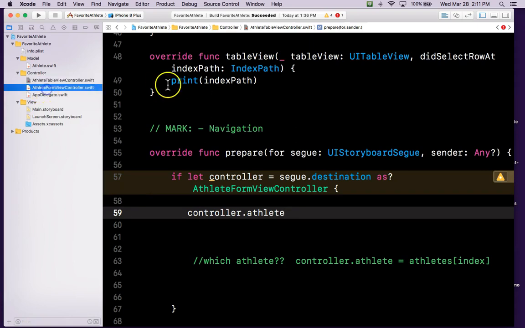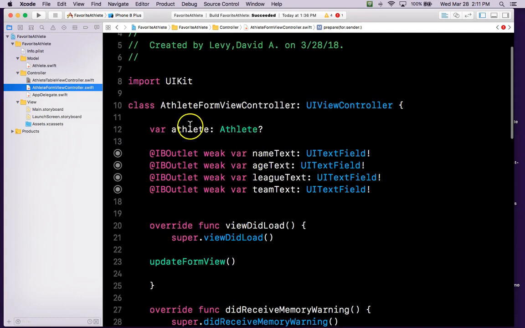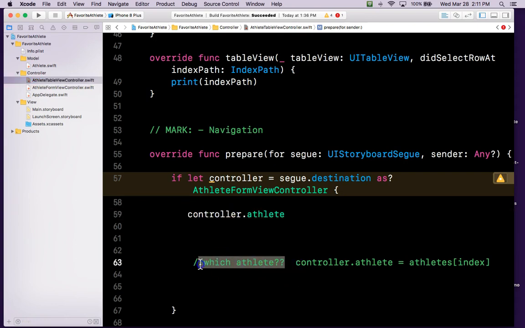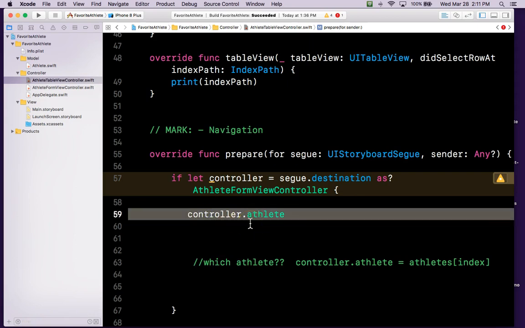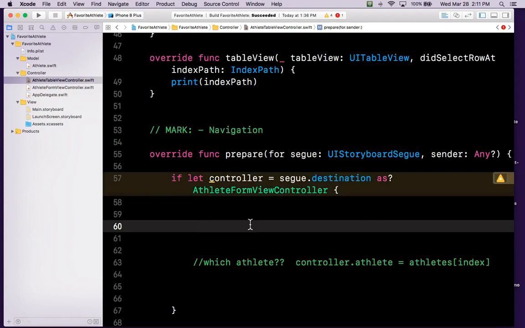So here's the form view controller, and at the top we've got these outlets and this object called an athlete. So the idea is you can fill in that data before you get there. So right now we're in the table view, and then when you click the button, all that stuff is preloaded. That's the idea. But we weren't sure which athlete it was going to be. And so the way you figure out which athlete is, you want to know what the selected row is in the table view. The table view has a bunch of rows. We want to know which one they've selected. And the way you can do that is by figuring out the index path.